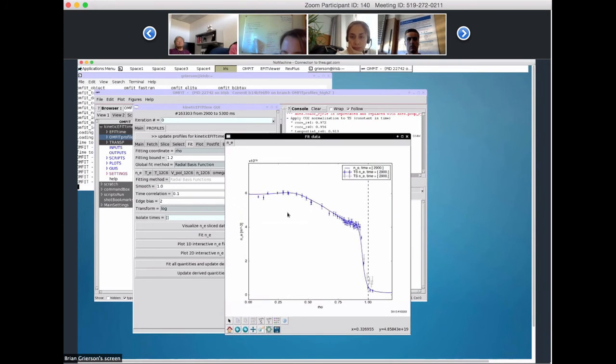So what you have is an interactive profile plotting tool. There's my Thomson scattering density profile. On top of it, in the smooth curve, is the fit to it. Clearly, this is an H mode. And I can use the arrow keys to move forward and back in time. So here I'm moving forward in time.